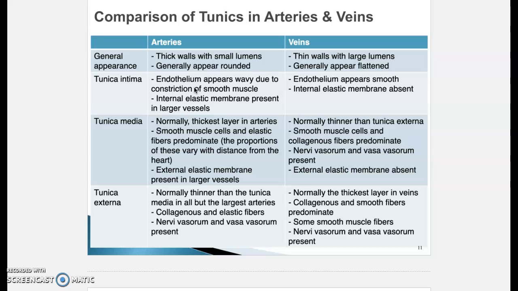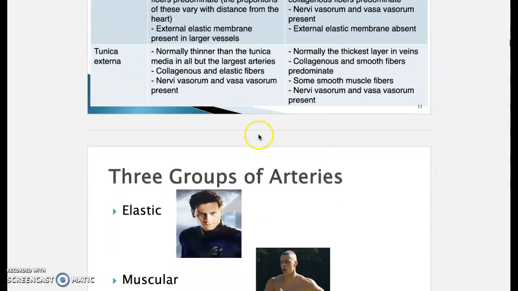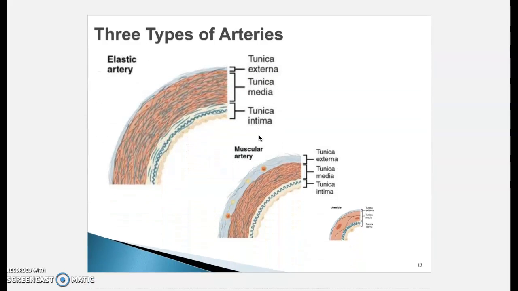In arteries, contraction of the smooth muscle in the vessel wall, known as vasoconstriction, decreases the blood flow by making the lumen narrower and increases blood pressure. Similarly, when the muscle is relaxed, vasodilation increases blood flow by making the lumen wider, thus decreasing blood pressure. Vasodilation and vasoconstriction are regulated by small vascular nerves called nervi vasorum, which translates to nerves of vessels. We'll see that here.